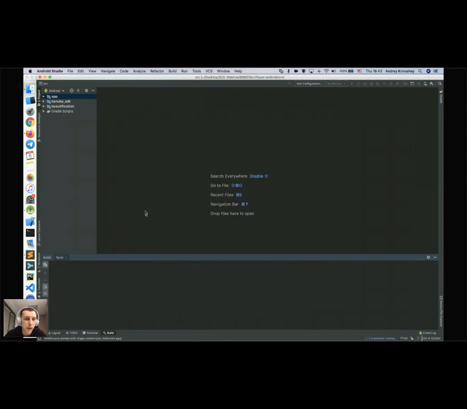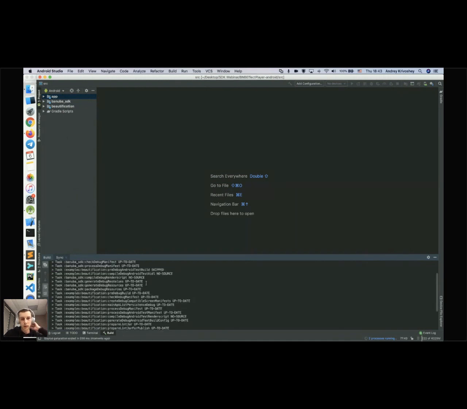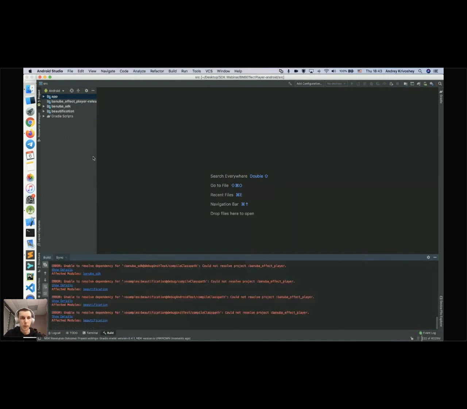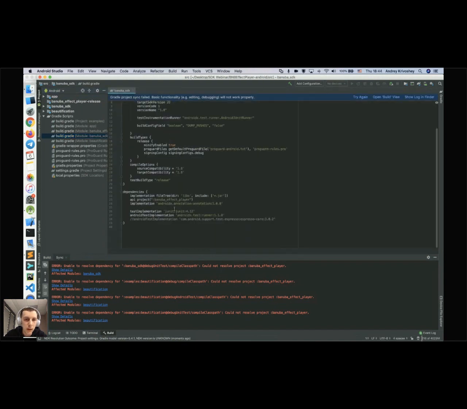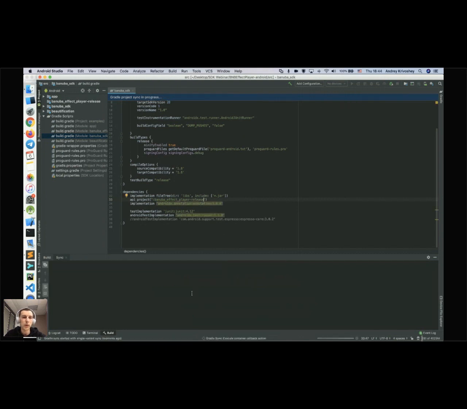Now click Finish and let's wait until it will be added. We still have errors. Let's go to Gradle scripts. Let's open build.gradle for Banuba SDK module and change the name of API project. After that, you should resync Gradle project and all of these errors should be gone.